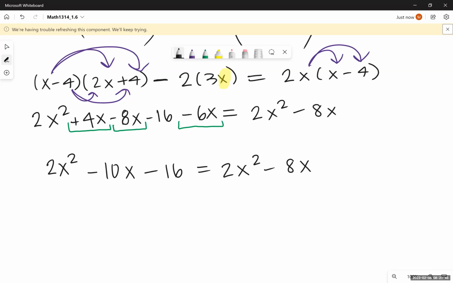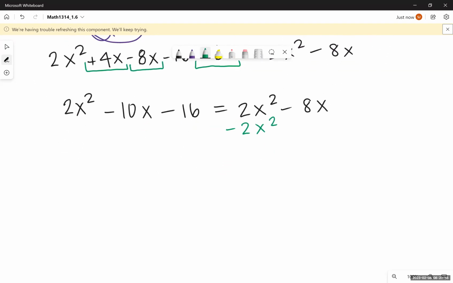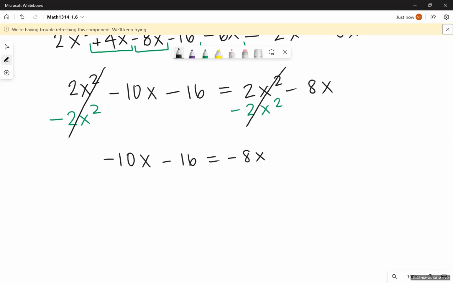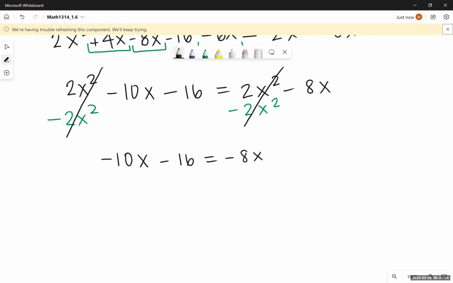Okay, I am going to move, technically it doesn't really matter, from the right to the left. And what I notice is those will cancel. What I'm left with on the left-hand side is -10x, -16 equals, those canceled, -8x. I did that personally because in my mind I'm always moving x's to the left, because I always try to get to x equals a number. It's just my habit. If y'all did it the other way, you're still going to get the same thing.